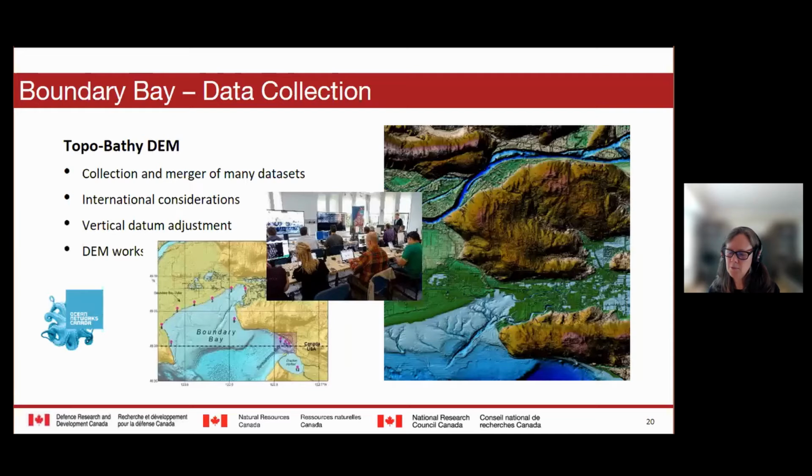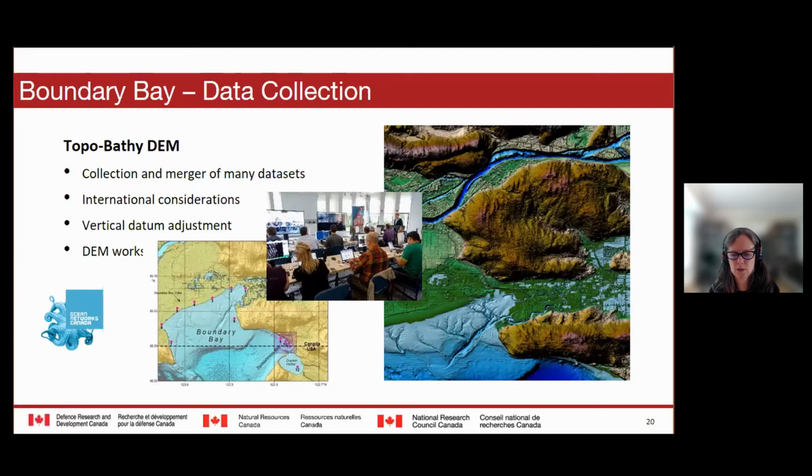So let's move into, remember I talked about the guidelines, so we talked about data collection. One of the key things that we had to build in the region was a very robust elevation model, what we call a topo-bathy, the digital elevation model. So topography is the land, bathy is the ocean, and one of the challenges we had is there were bits and pieces of elevation data sets, but we had a limitation on really high quality elevation data sets in the near shore region, which is really important when you're doing coastal modeling.